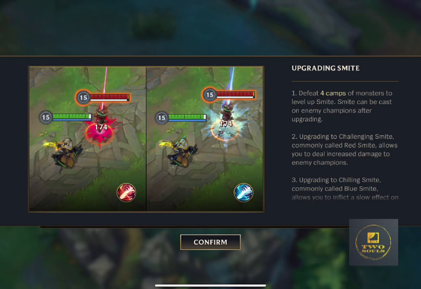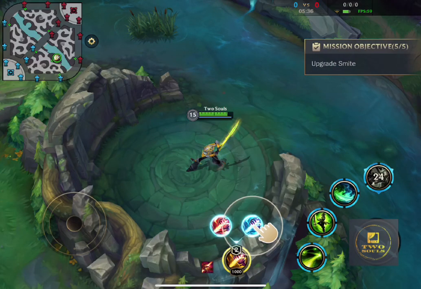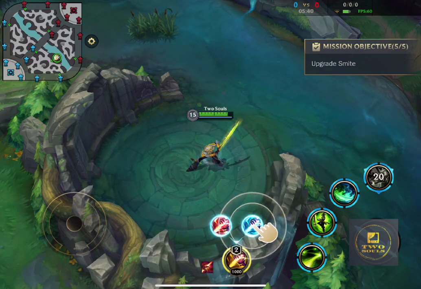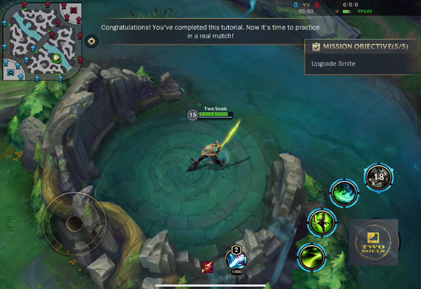Choosing the red upgrade increases the damage Smite deals to enemy champions. Choosing the blue upgrade allows Smite to slow enemy champions. New mission. Tap the skill button to upgrade Smite. Congratulations! Now try it in a real match!